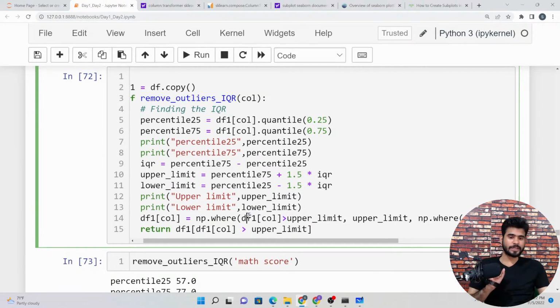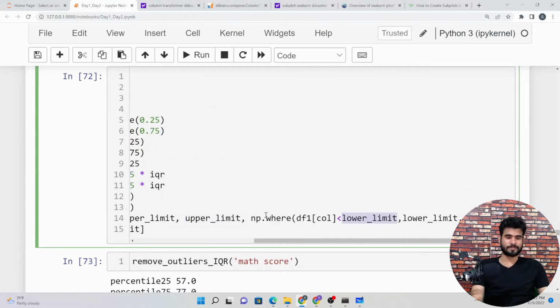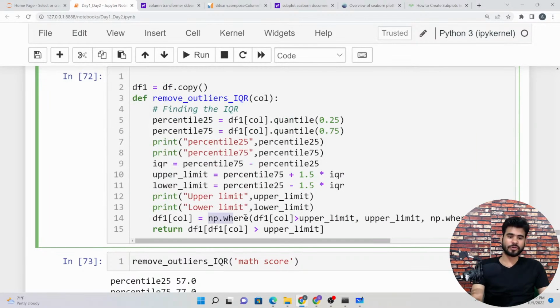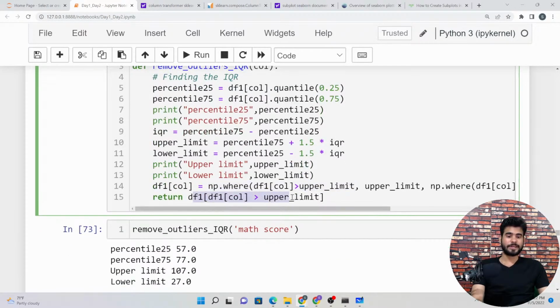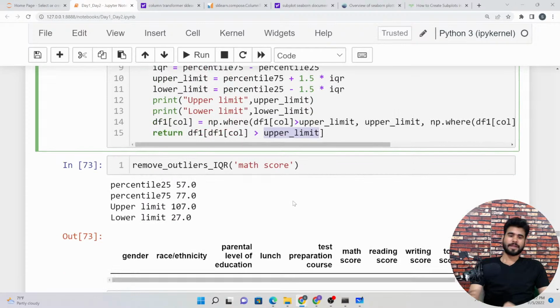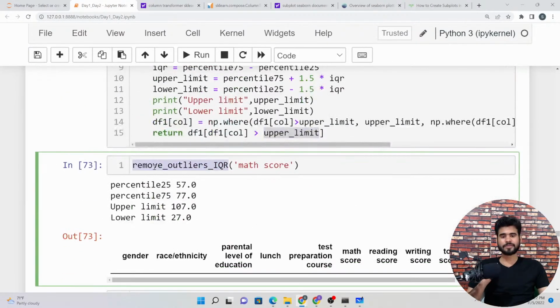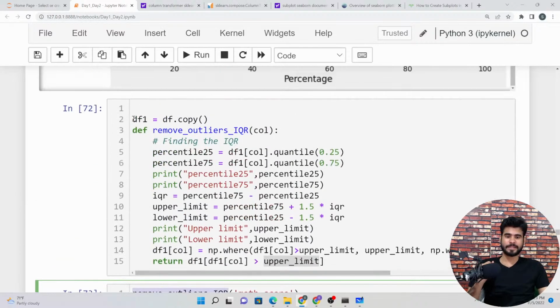So df1 means this is the data that we have, column greater than upper limit. Then again I define it for the lower limit. First I apply the upper limit, and then the lower limit. Then I am just returning the data. Now here, as you can see, I am just defining the remove outliers method. I hope this code is clear to everyone.